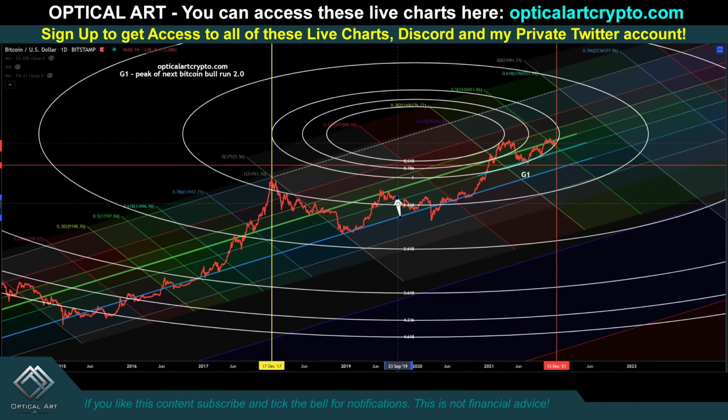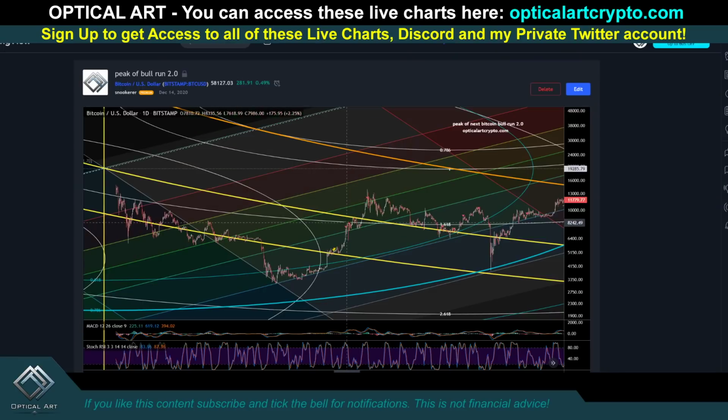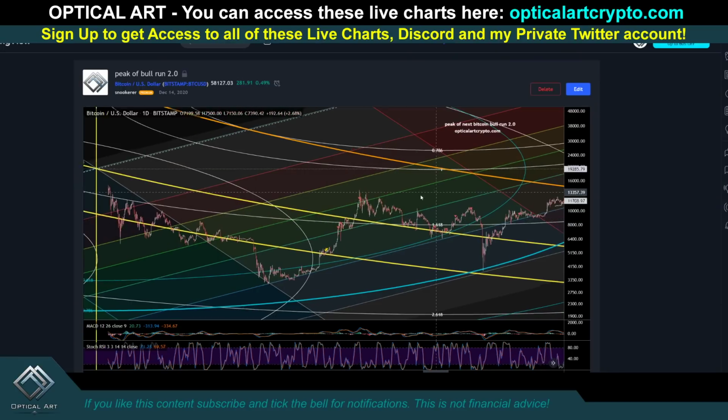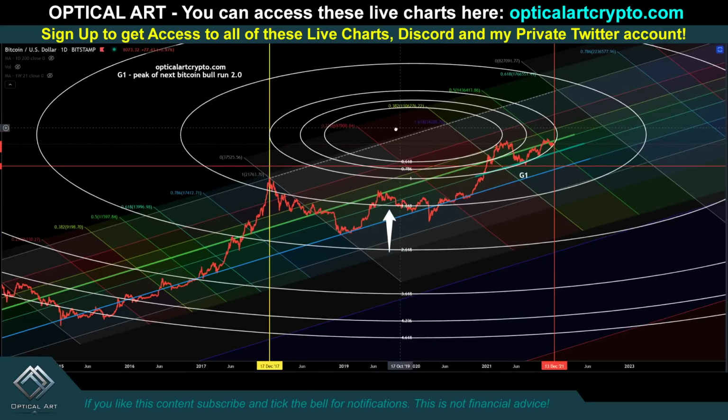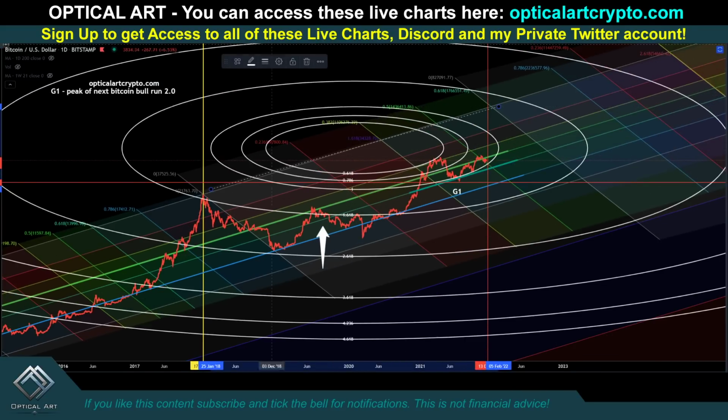We pushed above it. And we came back above, below, and then this is when we had our COVID crash right here. Sorry about that, guys. But right here we had a COVID crash. We noticed we had resistance, pushed above it, came below it, we had our COVID crash here. So I'm just trying to show you where this is on this published chart. So we got our resistance right here, we pushed above it. But what I'm pointing out is this fib circle, all of this is the same fib circle right here.